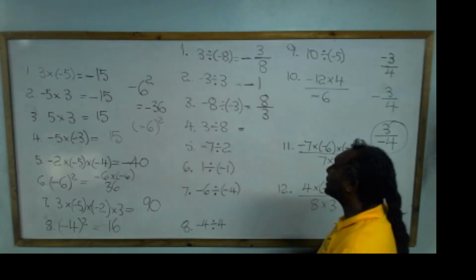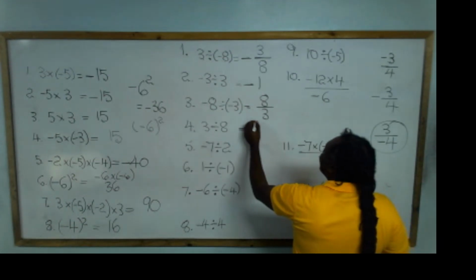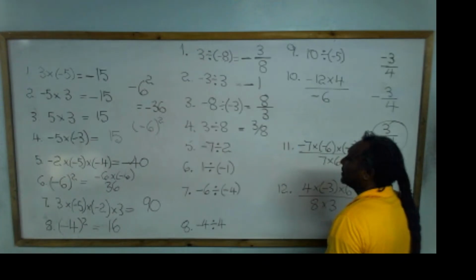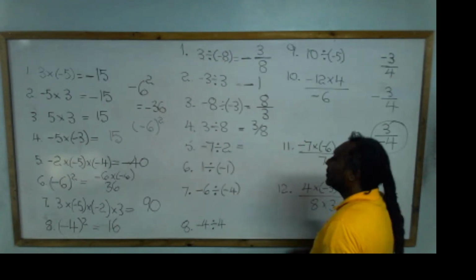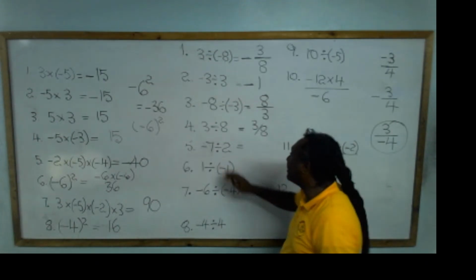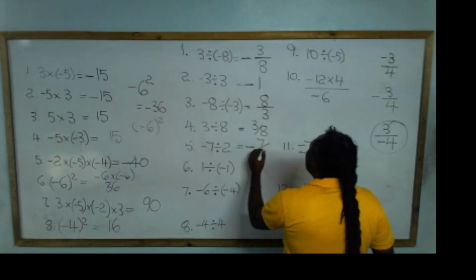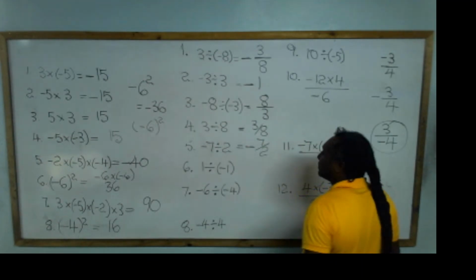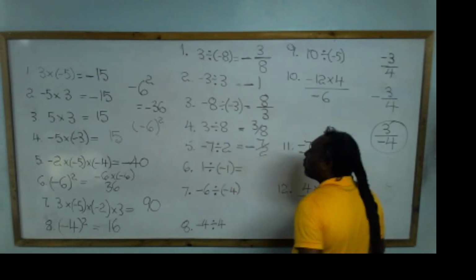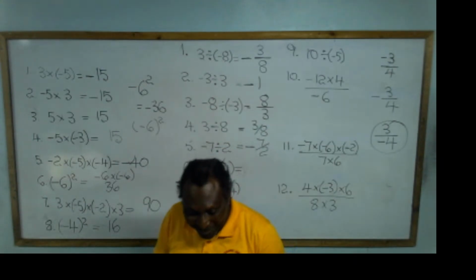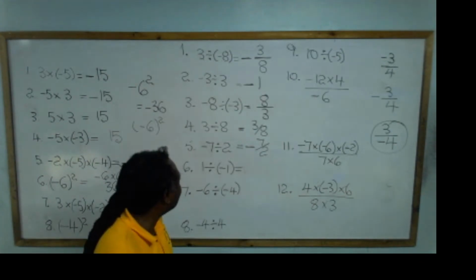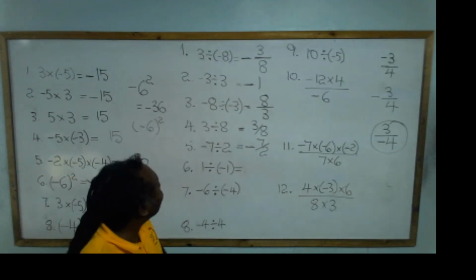This one is your favorite. 3 over 8. And what about this one? The signs are different. The answer is going to be negative. Negative, it does not simplify. 7 over 2. And this is your favorite. 1 divided by -1. Whoa. Were you saying 3 over 2? Because I do not think that you were saying 31 over 2.